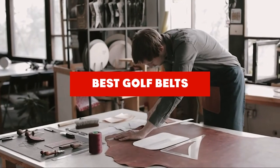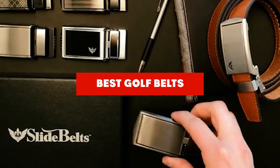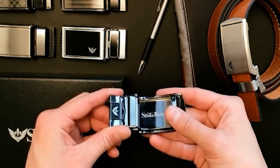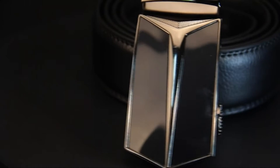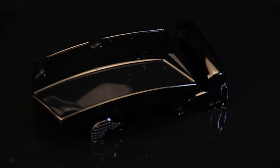If you're looking for the best golf belts, here's a list you must see. We made this list based on our personal preference and sorted it based on their features, prices, quality, durability, and reputation of the manufacturers and customer feedback. We've included options for every type of customer, so let's get started.